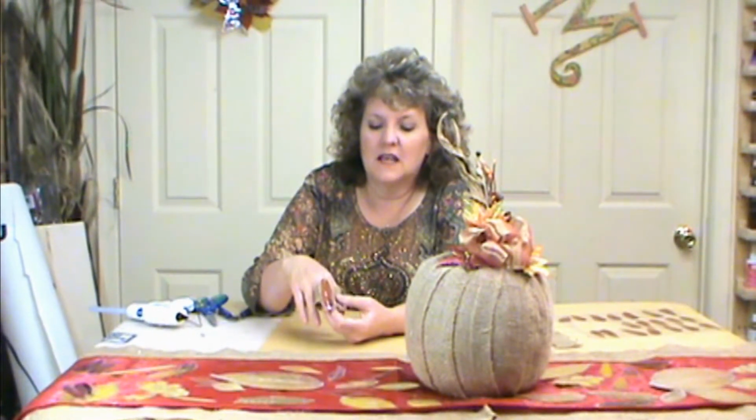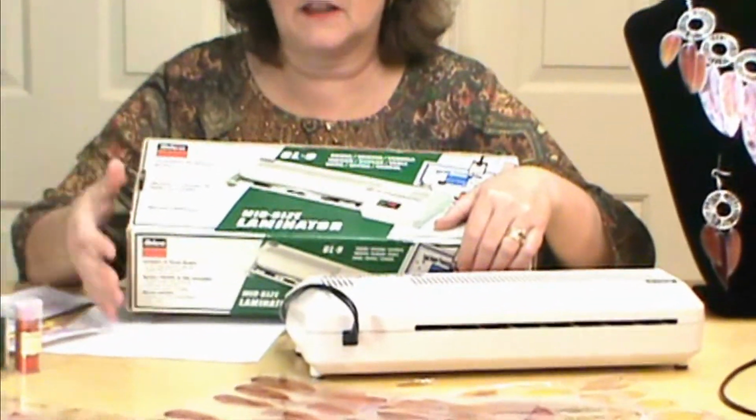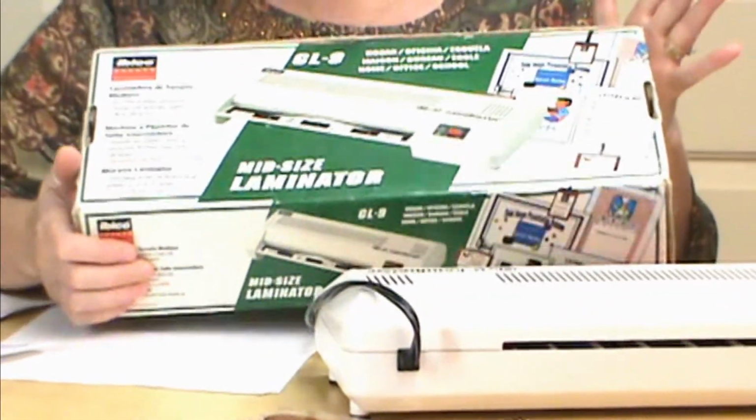Welcome to my studio. Today we're working on the leaf table runner and also your napkin rings. And we're going to show you how to laminate these and get these ready to put together. For my leaves, I used a laminator, but I'm also going to talk to you if you don't have a laminator. But if you're a craft person, this is a must.